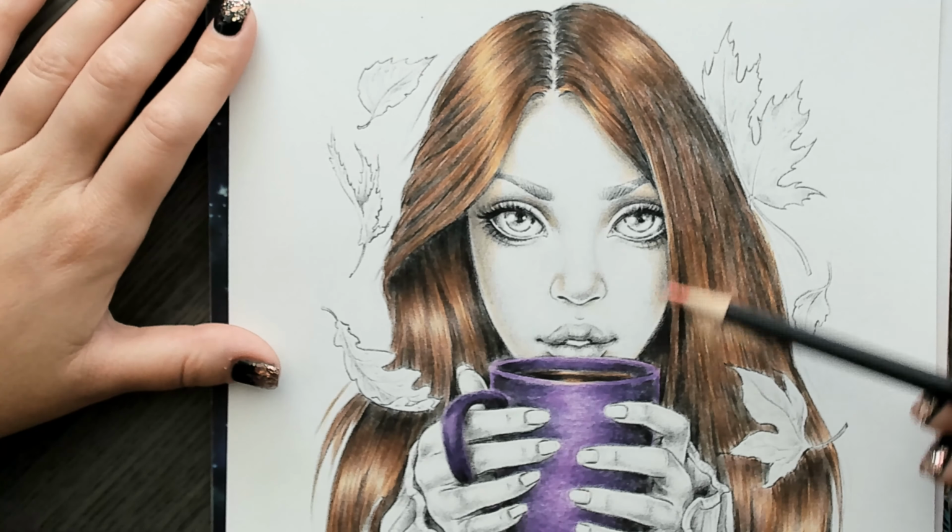Alright, so I'm grabbing my sepia just to add very, very lightly, just to the super dark areas. Not all of her shadow areas, just the ones that I want extra shadowy. Sure, that's a word. Again, light pressure. Holding my pencil far back because I tend to be heavy-handed, so this is the best way to prevent me from doing what I do oh so naturally.